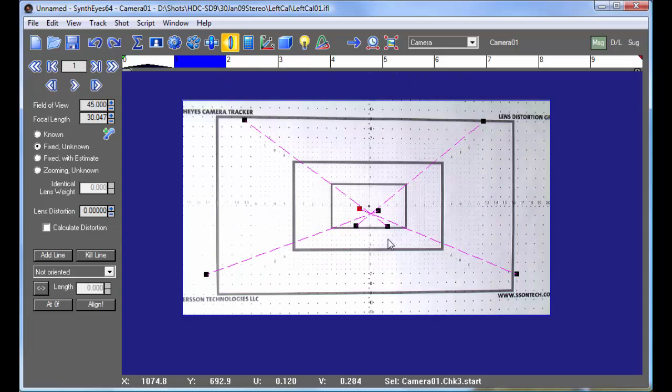So now we have this lens center. Let's find out really where it is. So if you look down at the bottom, you'll see the status line is showing the position. And the center is down here around a U value of 0.025 and a V of 0.056. Okay, and the X is like 983, 984. This is 1920. Half of 1920 is 960. So this is all about 24 pixels away from the actual center of the picture. And it's 24 pixels away from where SynthEyes is assuming that the actual center is.